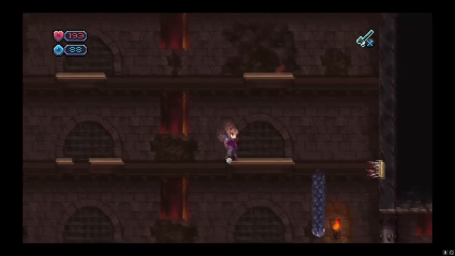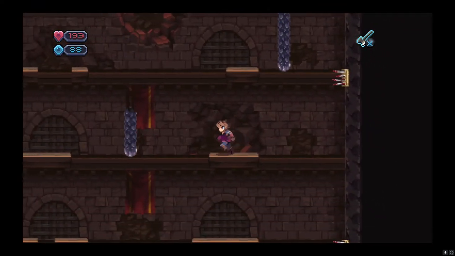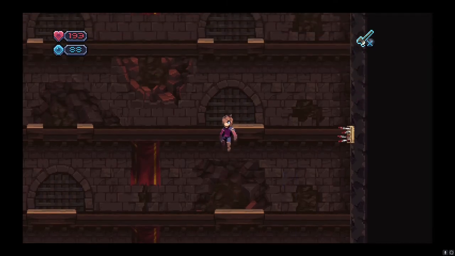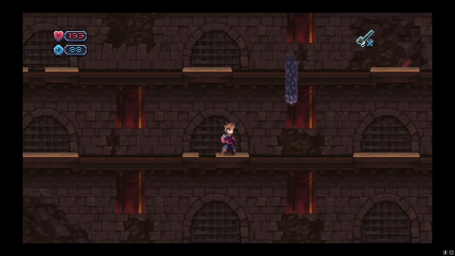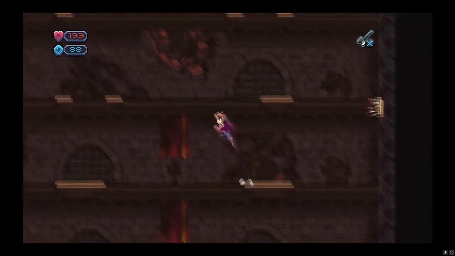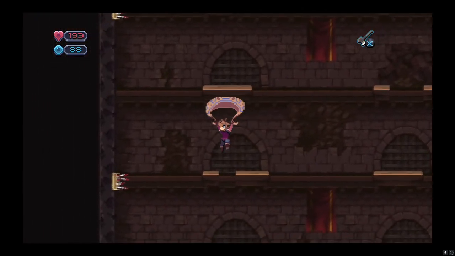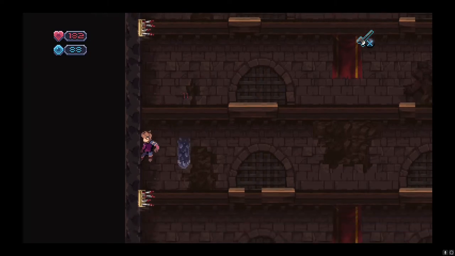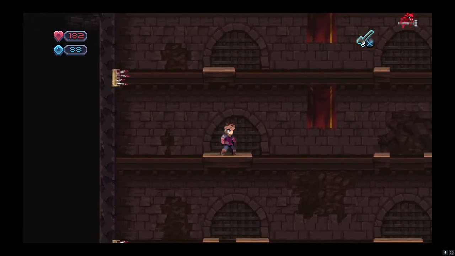Alright, so spoops. And oh no. Hold on. I gotta float. Nope, that doesn't help. Float. Jump. Float. Here you go. Float. Ooh. Nice save, Yan. Thanks, Yan.